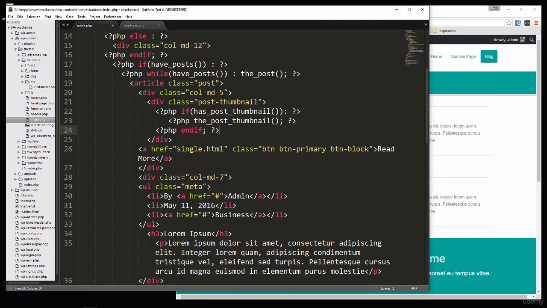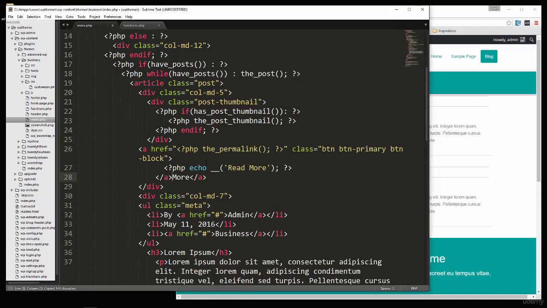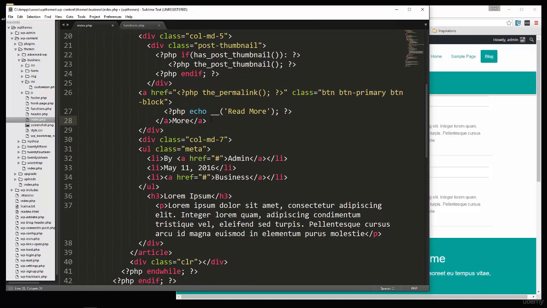Okay, just paste that in, and then for the read more, I'm going to replace that with an A tag that goes to the permalink, and oops, get rid of that.